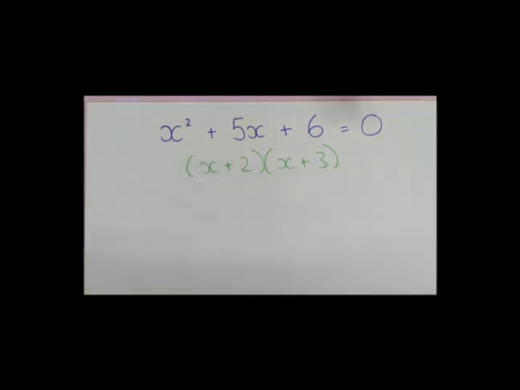Before we start talking about how we can balance equations, I just want to make a little comparison. If you're trying to learn how to balance equations at the moment, you're probably doing GCSE science, and therefore you're probably also doing GCSE maths. So you know that this is called a quadratic equation.